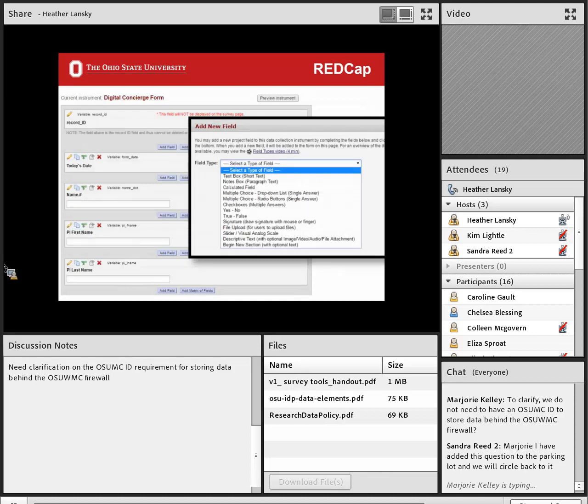So this is the design module in REDCap, what it looks like to get in and start designing a form. As I said, I think it's pretty straightforward, especially if you used any other survey builder or even Google Forms. If you have any experience with form design at all, it's pretty similar. There's also a pretty standard list of field types. You've got text boxes, calculated fields, multiple choice, multiple answer, file upload. They do have signature fields, which can be used like on an iPad. You can use a finger to sign things. I've kind of lost track on how that counts for things like consent. That would be something to talk to the CCTS about, what the rules are with the digital signatures.